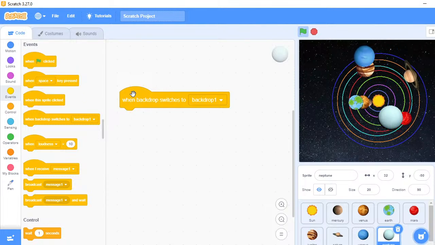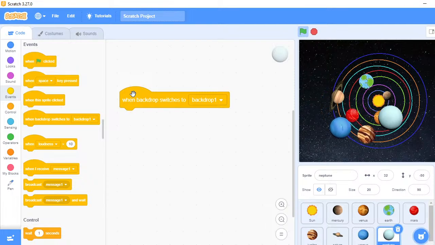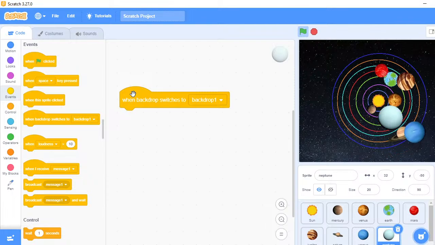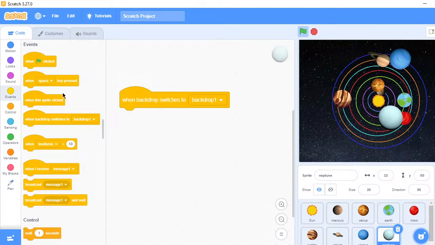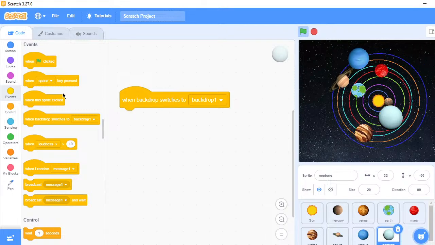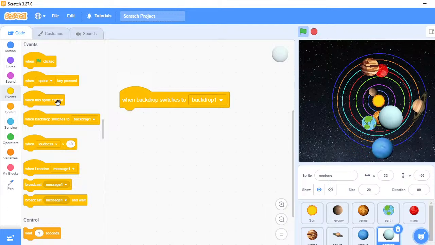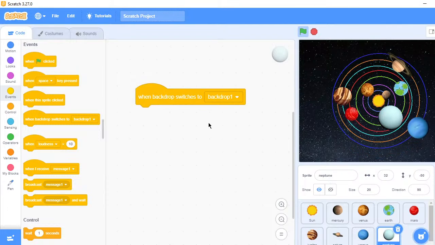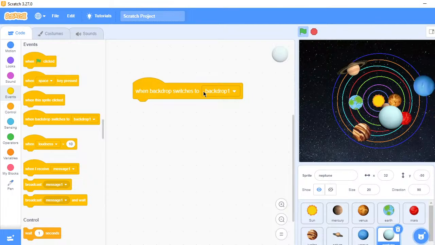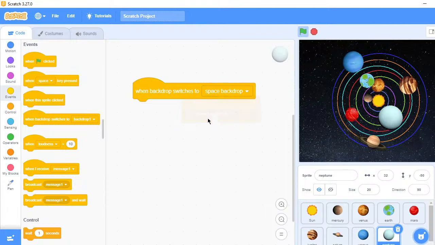Yes. You can spin your planet, but in a 2D view, not 3D view, because these are images. So backdrop, switch to backdrop one. Sorry, space backdrop.